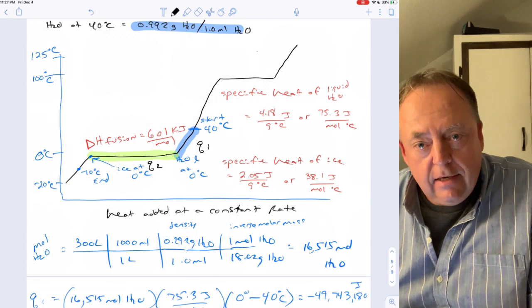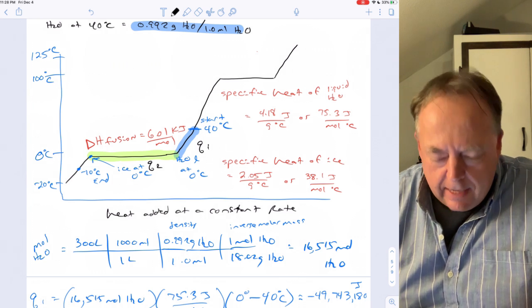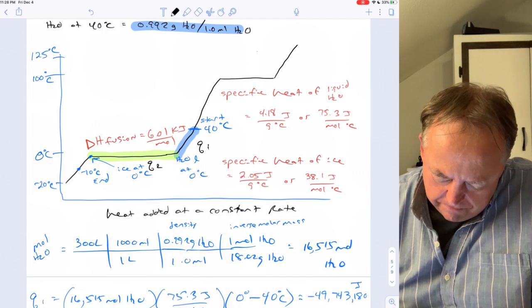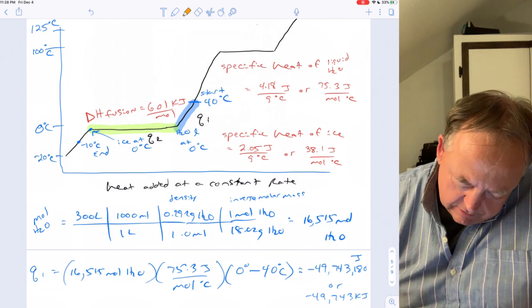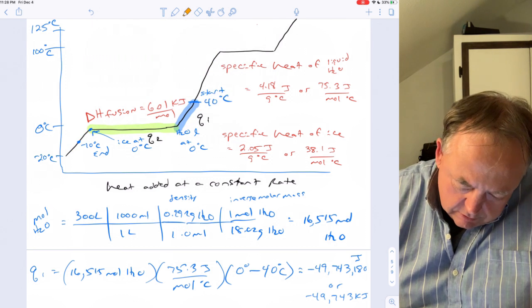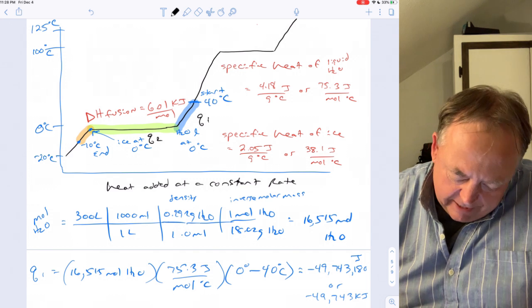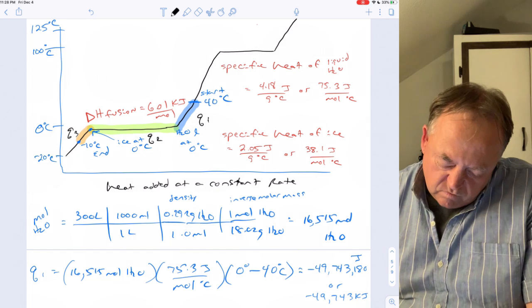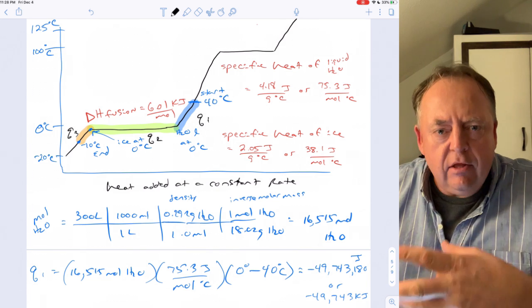You have to calculate that because liquid water has a different specific heat capacity or molar heat capacity than freezing it does, right? And once you have ice at 0 degrees Celsius, then you have to cool the ice off to negative 10 degrees Celsius. And so you have to calculate that heat as well. So that would be Q3. So you've got to calculate Q1, Q2, and Q3 separately and then add them all together.